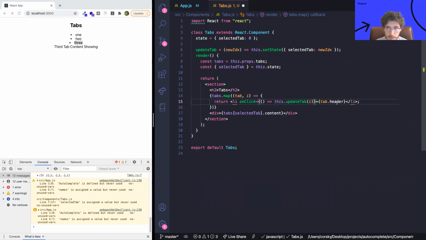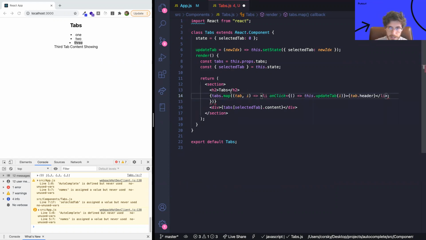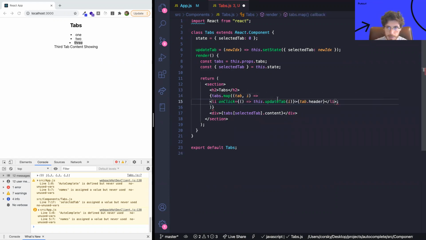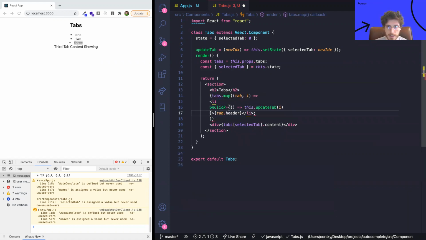So let me see if I can print this. That's one line, so I don't really need a lot of logic here. So this is going to be an implicit return. And I'm going to split this up. So we have our li for our onClick, and I'm also going to add a className property, so we can add a little bit of styling to this. Our className is going to depend on whether or not our selectedTab is equal to this index.